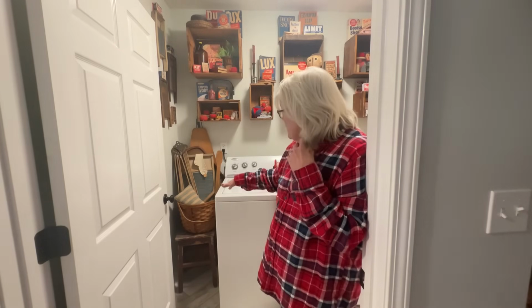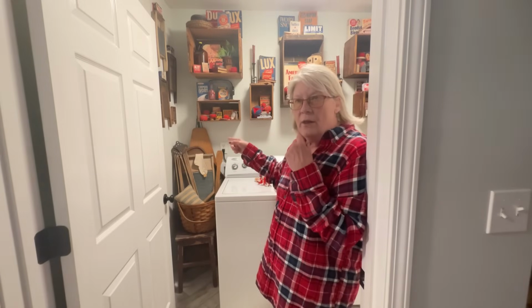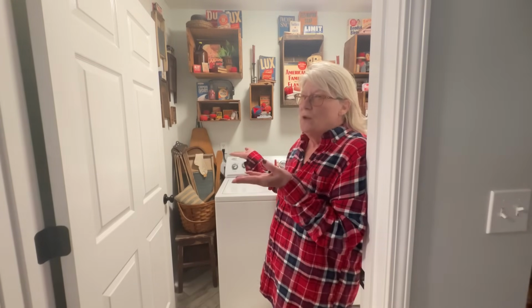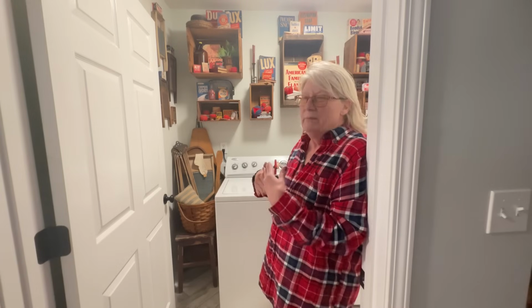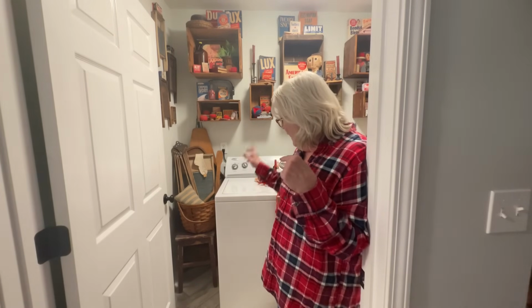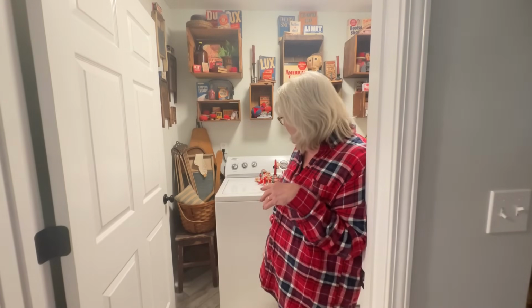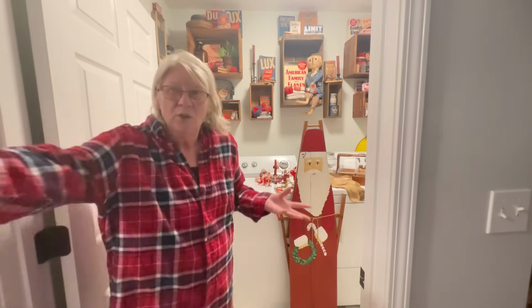I'm going to get all this taken out. I'm thinking that I might leave that other ironing board there instead of putting it out in the garage. We're going to see what that looks like. And then I'm sure I need to dust. And so let me get this pulled out and let's see what it's going to look like. Hold on.